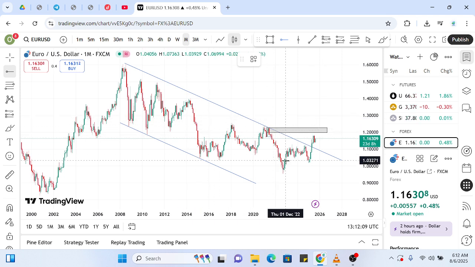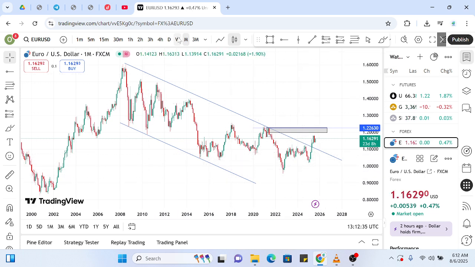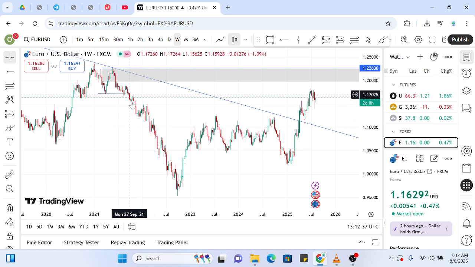Now it's still a downtrend, because even if you look at this place, something like this happened here, something like this happened here. If you drew your trend line, it had a break and continued dropping again. That's what we could expect to happen here, except price breaks above this area. You understand? Then we can see something different. But for now, we are going down to the weekly time frame to mark our flaws.